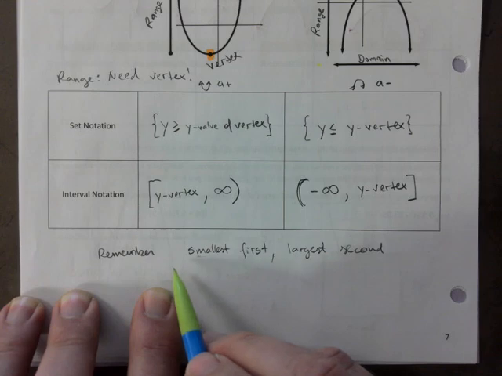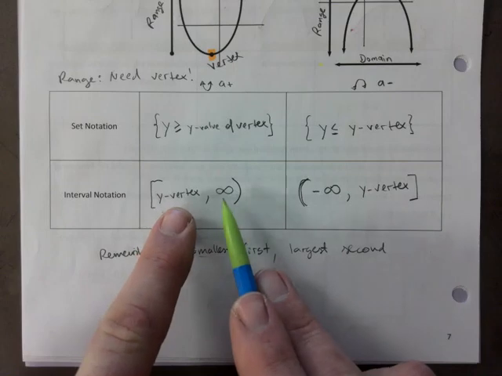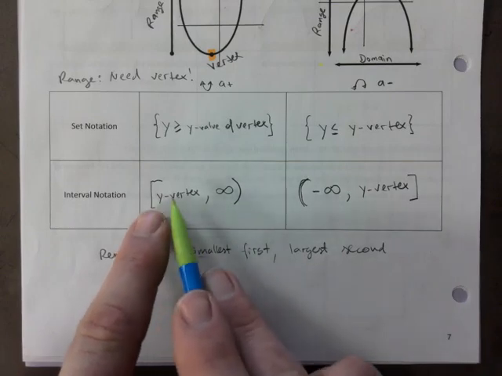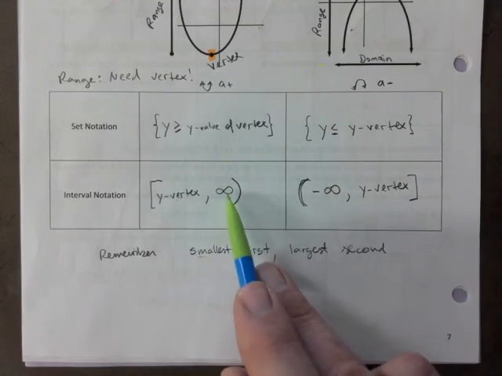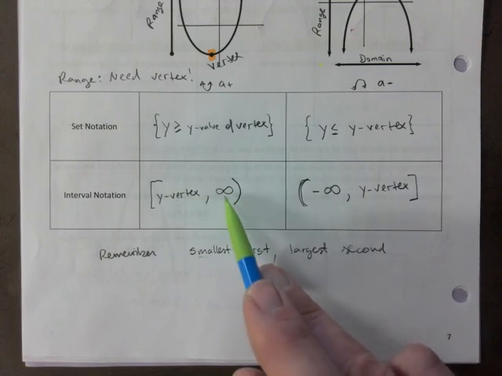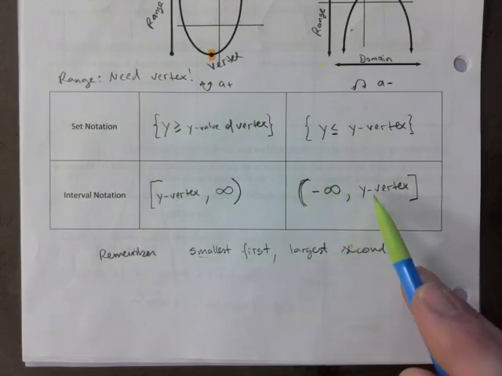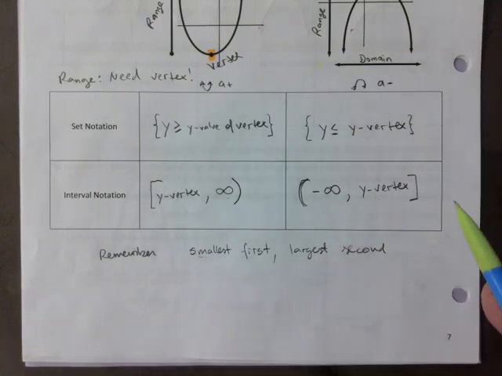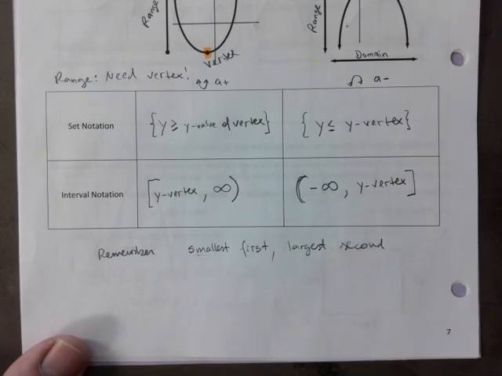This is very important. Once you figure out your range, make sure the smallest number comes first and then the largest. You can't really beat positive infinity. There's nothing larger than it, so positive infinity should be here. And negative infinity, you can't get smaller than that, so that should be here. And then the y value of the vertex will obviously be the largest number there. Let's keep going. This is going to go to page 8. Let's practice this.